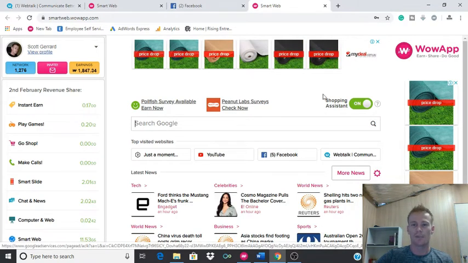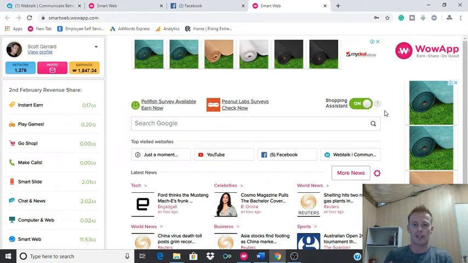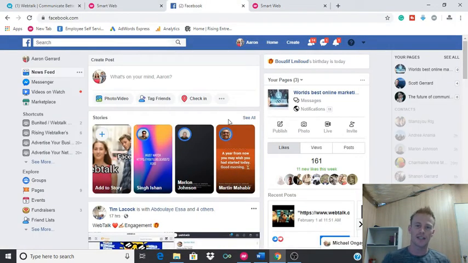But let's just say they've got this ad here permanently. Now, if I am not here looking at this ad, if I don't open this browser, or if I don't click it, or if I don't see it, they don't get paid for the ad. They only get paid when they show the ad to real people. Okay, so I'm going to use a Facebook ad as an example.